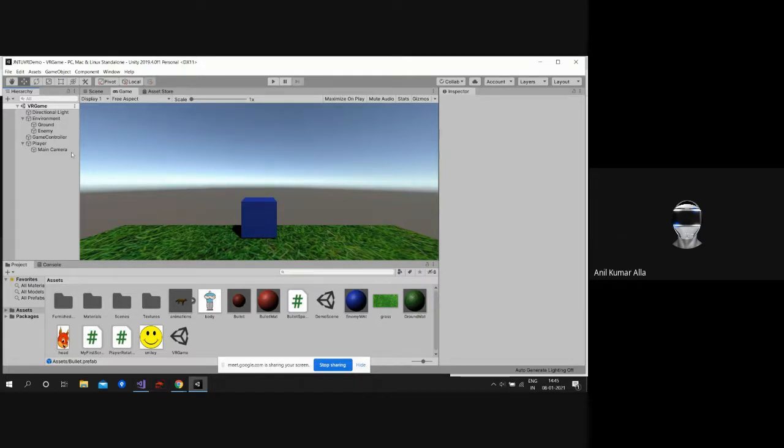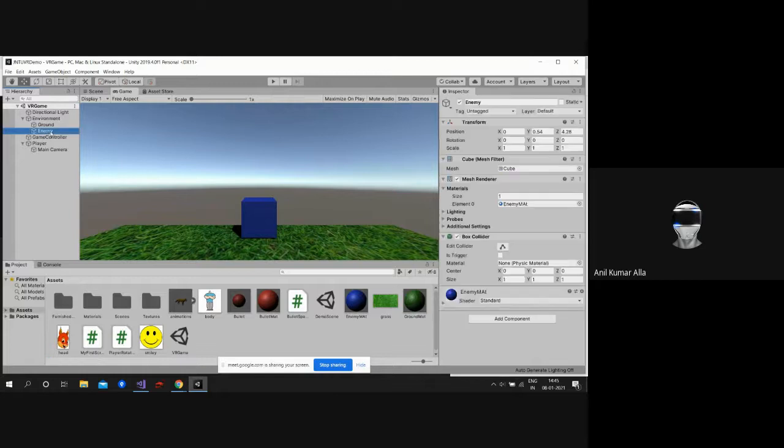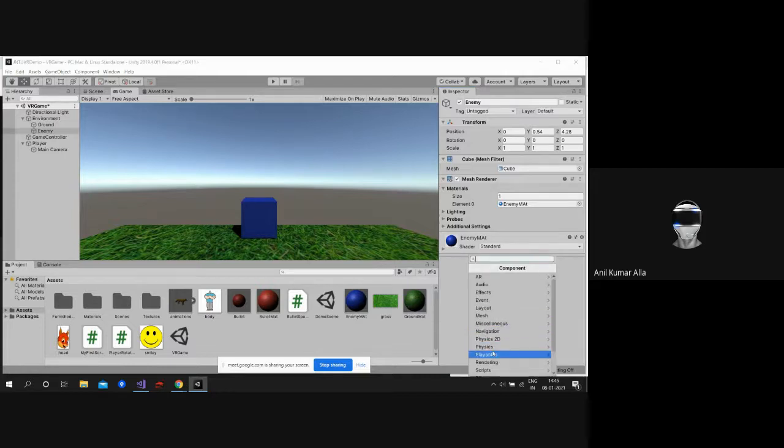If you look at this enemy, I'll show how colliders look. This is a box collider, a box-shaped collider. I'll remove it and try to add another collider. In the physics component you have different colliders: capsule collider, box collider, mesh collider, sphere collider, terrain collider, wheel collider.